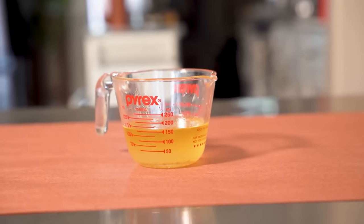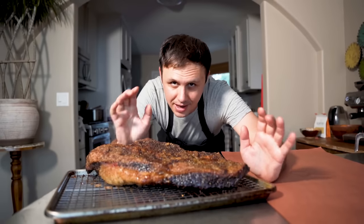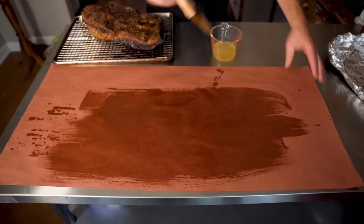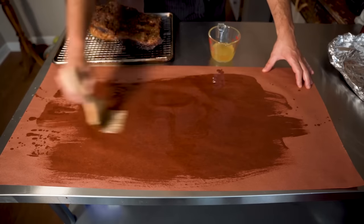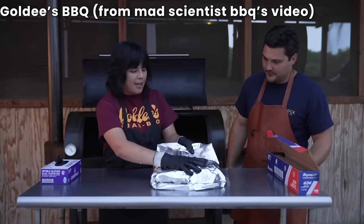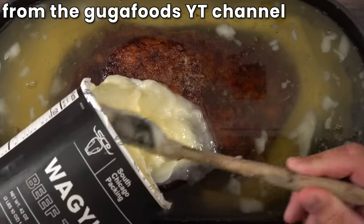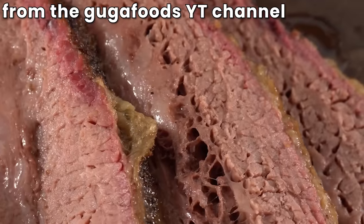The beef tallow has been rendering down all day, so we're going to do the old Texas crutch. Just racking this thing up, brushing the butcher paper with beef fat. This is a highly debated thing in the barbecue world — many of the top Texas barbecue joints actually use beef tallow when they wrap their briskets. Maybe Sonny's talking about a taboo in the competition circuit of barbecue, but using beef tallow isn't really cheating at all. Just like I explained in my commentary on GugaFood's week-long brisket cook experiment, even if you completely submerge a brisket in beef tallow for an entire week, it still won't make the inside juicy. The beef tallow is more for the exterior of the meat — to give the crust some lubrication and soften it up a little bit.